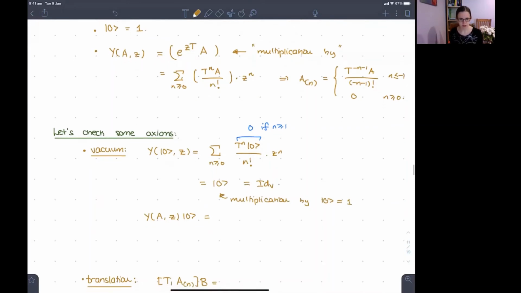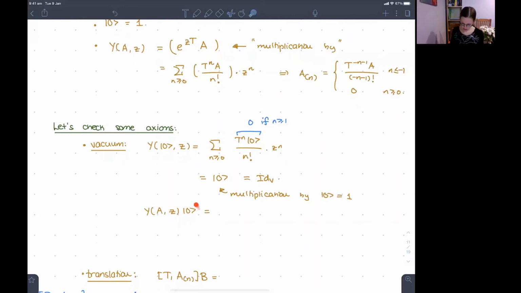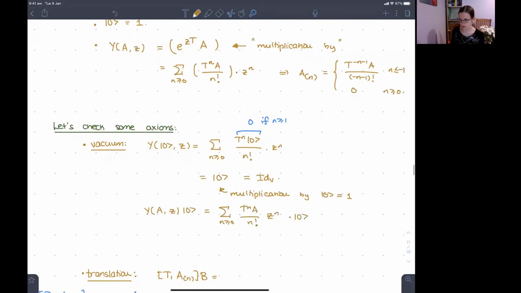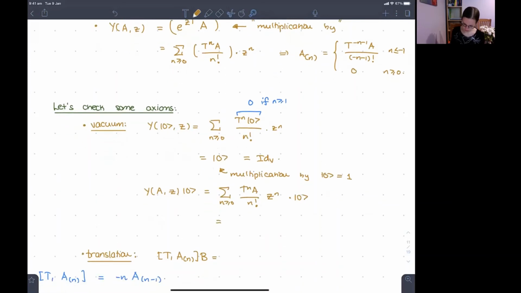And our other part of the vacuum axiom said we should expand this and we should get something which has no negative powers of z. Well, we never have negative powers of z in this vertex algebra. And the leading term should be an a. And so we can check that pretty easily. We're going to take this and act on this one, but this is 1. So we don't change anything here. And when we expand, the first term is a, and then we have higher order terms. Okay. So that's our vacuum axiom.